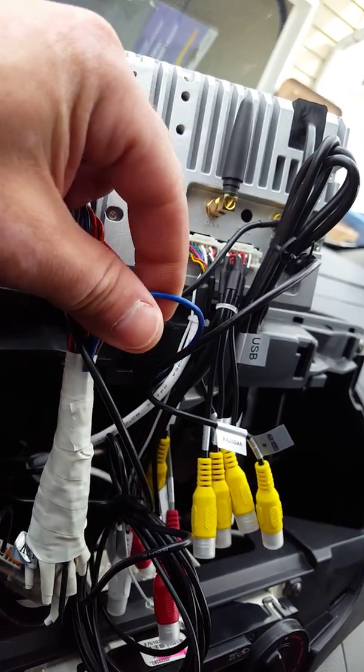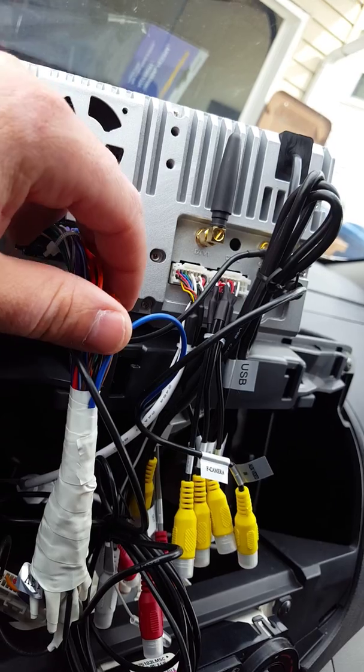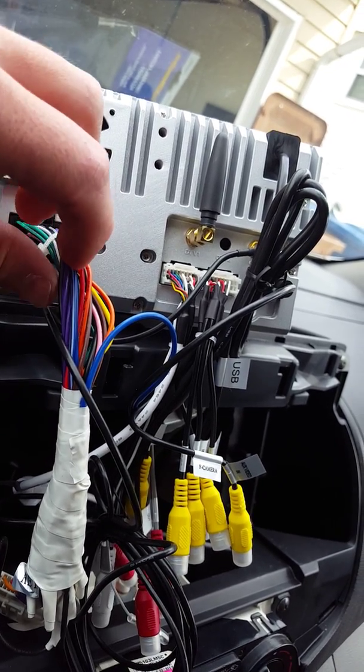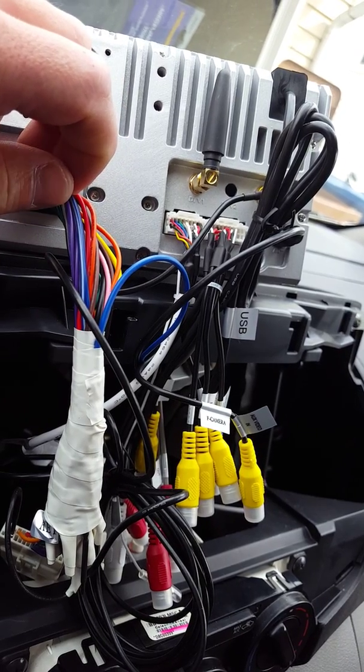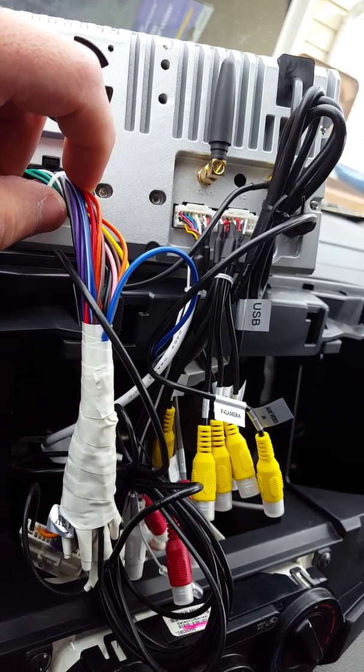The antenna wires go together. The remote, just beanie the end of it. Do not tie it up with the antenna wire power stuff, because it does interfere with your radio antenna for some odd reason.